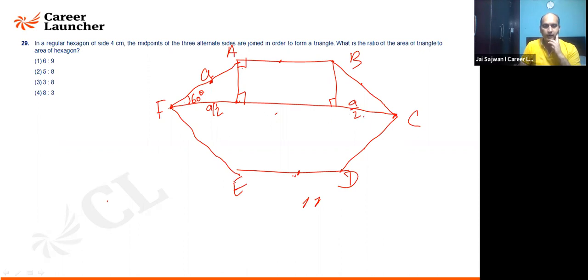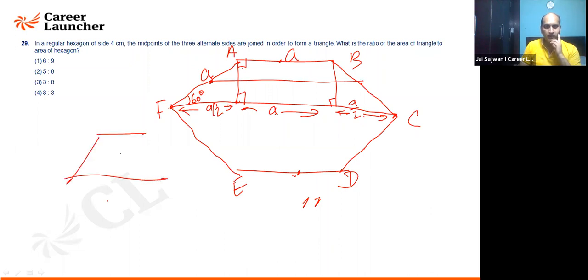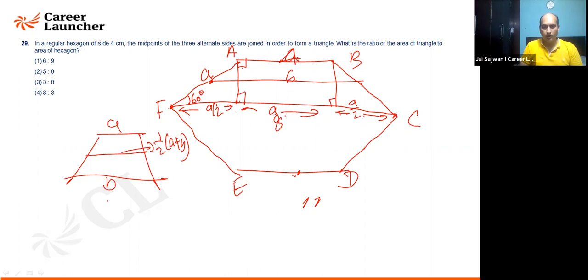Agreed? So I know the length of this total is coming out to be what? A by 2 plus A by 2. This total length is 2A. This is A, this is 2A. If you connect the middle points, you remember in a trapezium when the middle points are connected, the length of this is A, this is B, this is half of A plus B. Do you remember something? So if it is given as 4, I'll say this is 8, half of that will be 6. Now here also you are going to connect, with the same property I can say this is 4, this is 8, this is 6. This one is 6. So this is an equilateral triangle in which each side is equal to 6.